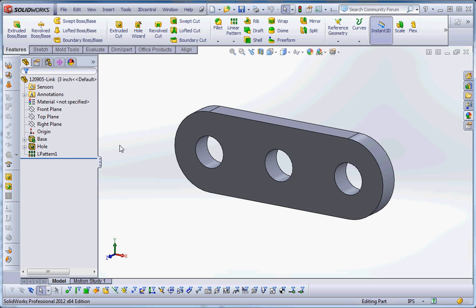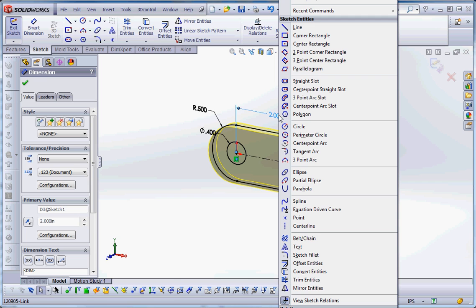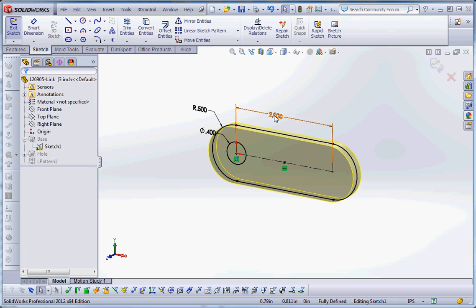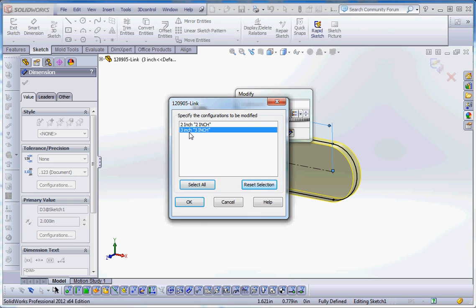First of all, we're going to make the base a little bit bigger. So we're going to right-click on the sketch one and go to that sketch element, and we're going to right-click on this dimension, and we're going to tell it to configure that dimension, which is the old way of doing it for 2011 and before. But if we actually click on that, 2012 gives us this new drop-down menu over here that's consistent with the value of our dimension we're going to put in there. We're going to pull that down. We're going to say for this configuration only. Or we can specify the configuration. If we want to go to specify configuration, we're going to make sure that we choose the 3-inch one. And then we're going to go to OK.